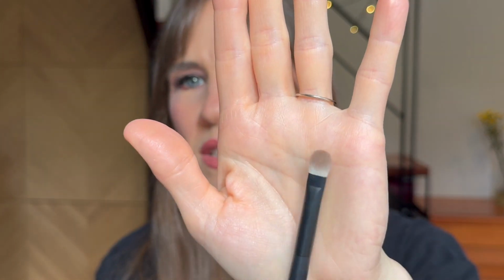I find that this is a little easier when I want to do precision shapes, but not have it be too much like a pencil brush, where it's like a line. I want it to be a little bit more diffused. But yeah, this brush has been working really well for me lately. This is the rèphr 28. Super soft, that's the thing. Rèphr brushes are so soft. They don't irritate my face usually.